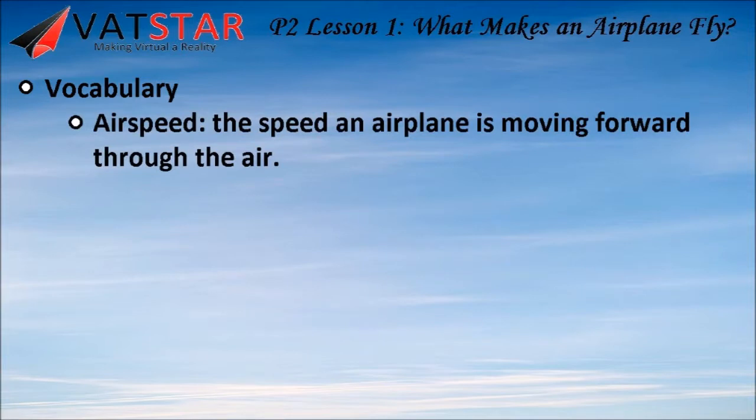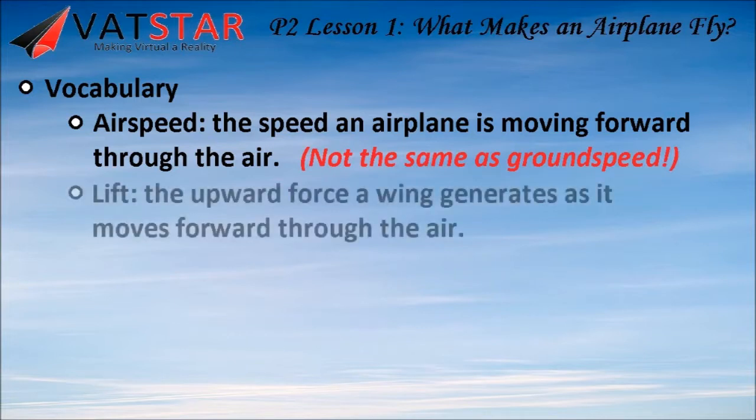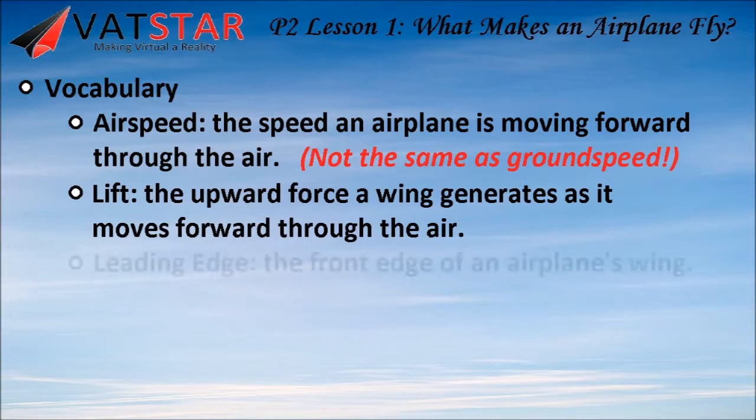Let's start with a few vocabulary words. Airspeed. Well, that's the speed at which the airplane travels through the air. Duh, that might sound obvious, but it's not the same as the speed traveling over the ground, and we'll get into the difference in a later lesson. Lift. That's the upward force that a wing generates as it moves forward through a stream of air.